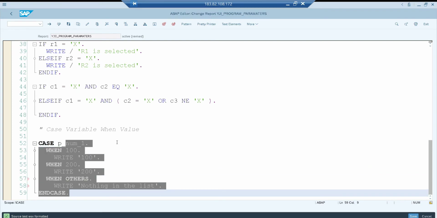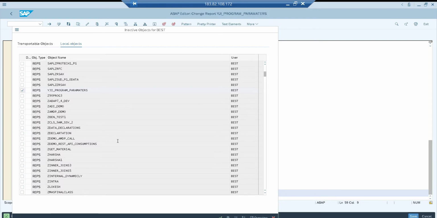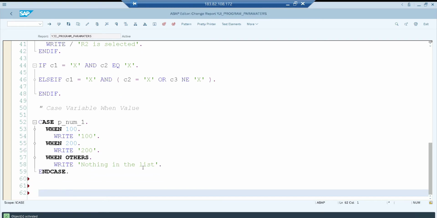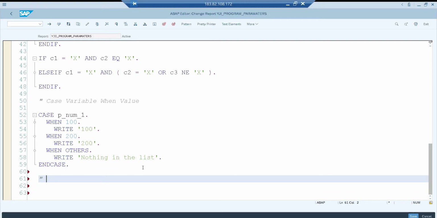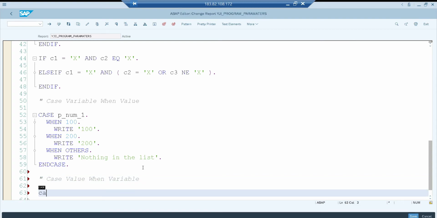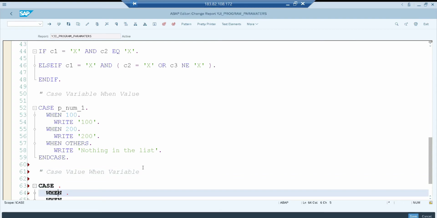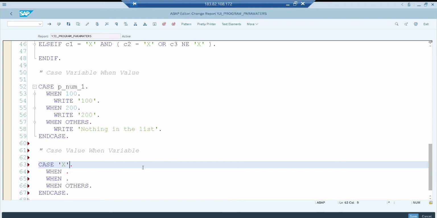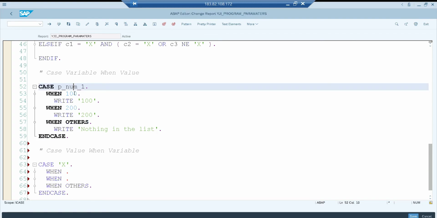Another scenario for the case statement is case value when variable. You use this syntax where we reverse the syntax of case: one value, multiple variables. Here one variable, multiple values, but there one value, multiple variables.